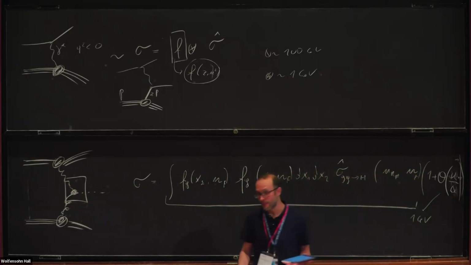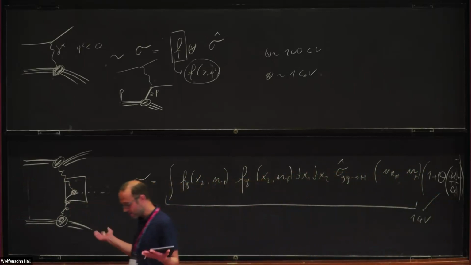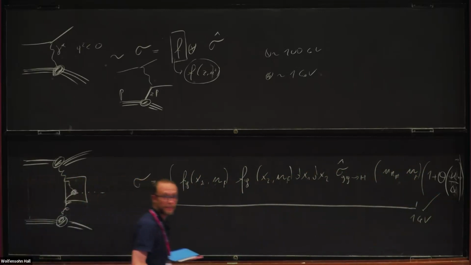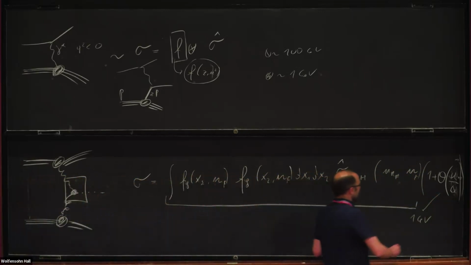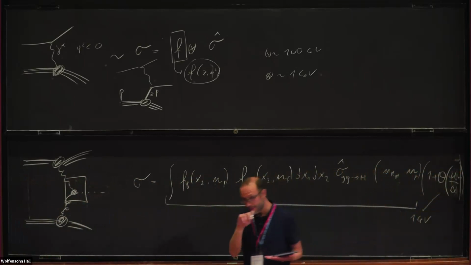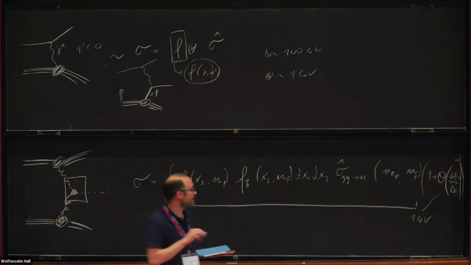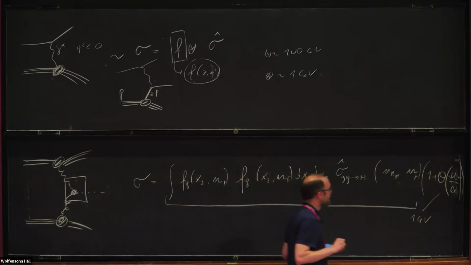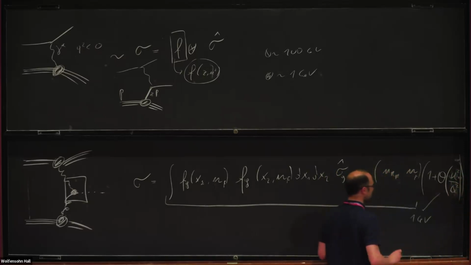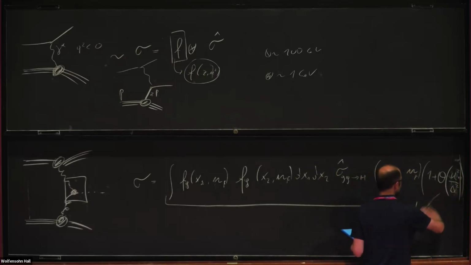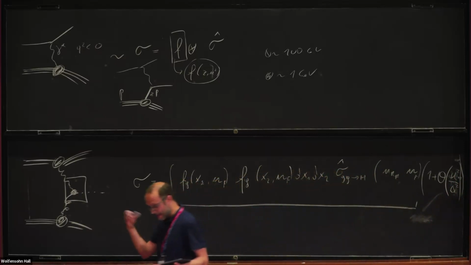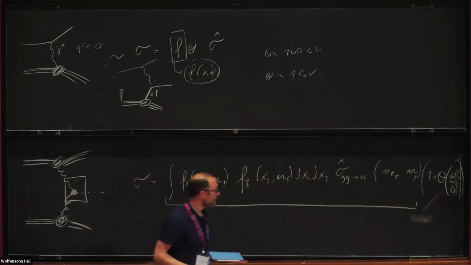We can compute whatever amplitude we like, a two-loop scattering amplitude for many legs, and it's completely pointless. Because of this, there's been a lot of progress in trying to understand these objects, and there's some hope that for many interesting observables, actually this scales quadratically. So this becomes a non-issue. I will not have time to discuss this, but I'm very happy to discuss it offline during this week.